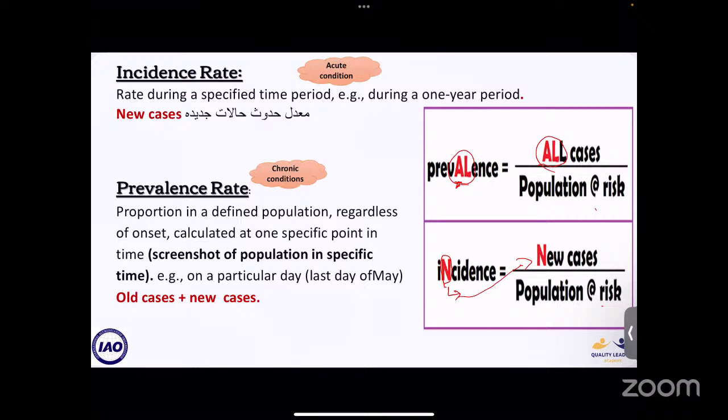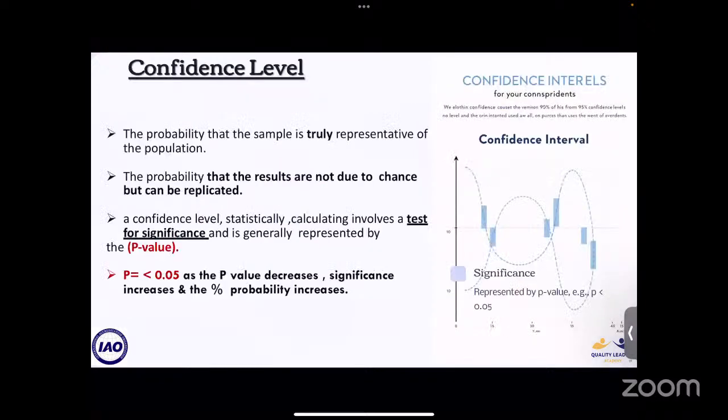Another example is the incidence of a condition like acute infection. This focuses on how many cases developed in a specific year. So when we say prevalence of a condition like chronic conditions, this includes all cases, that includes the new and ongoing up to that year. So that's the difference between these two.